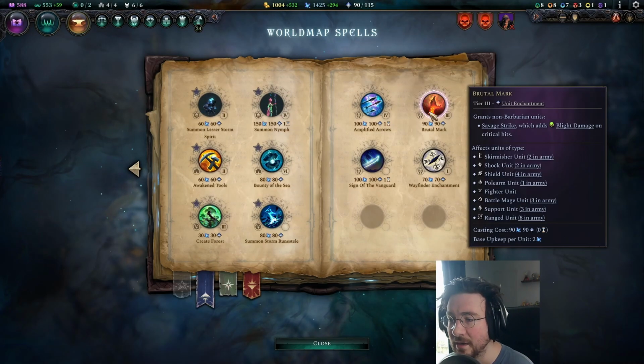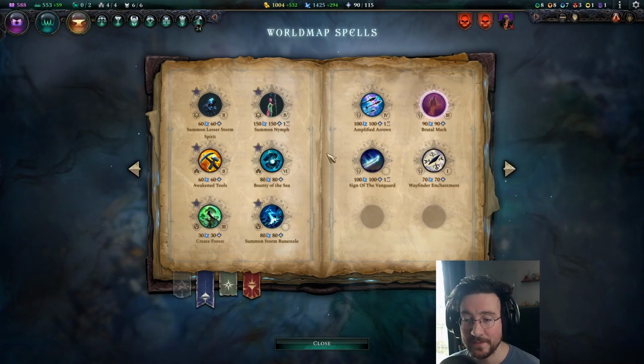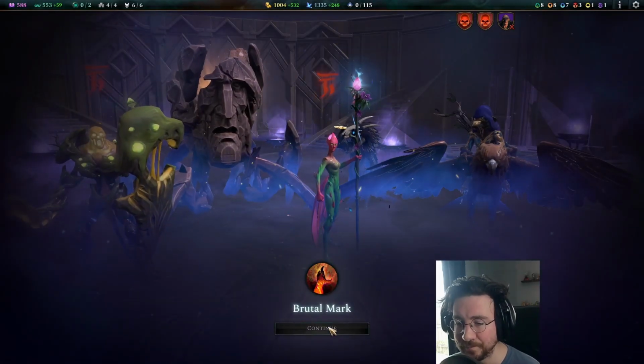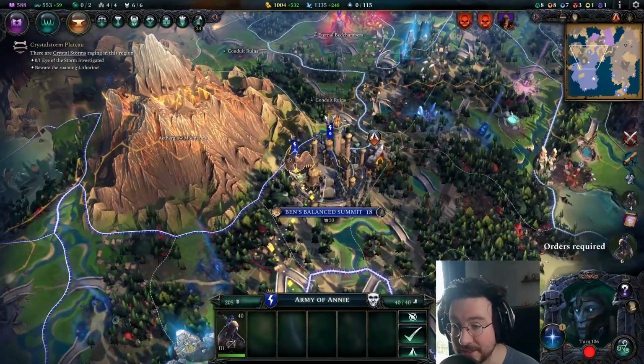I also have, like, Brutal Mark. I don't have that on yet. I do need to do that. I can actually cast that now. Actually, I have other enchantments to cast. This will cost me a lot, but then it'll add the bonus crit damage, which I feel like is working pretty well for me at this time.